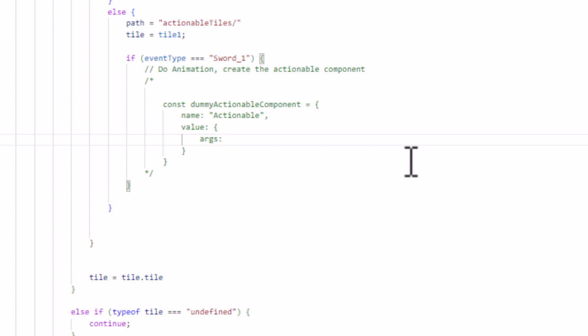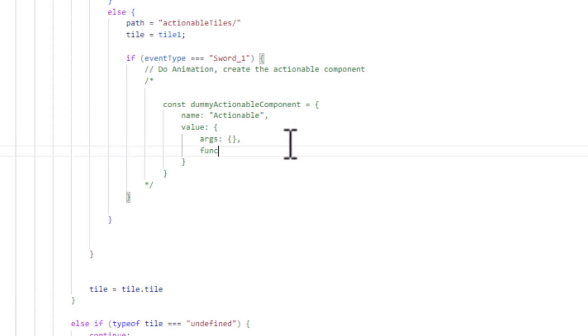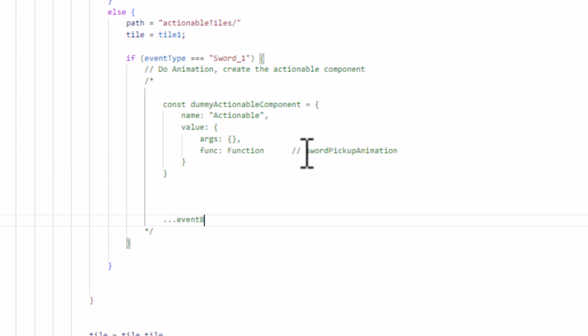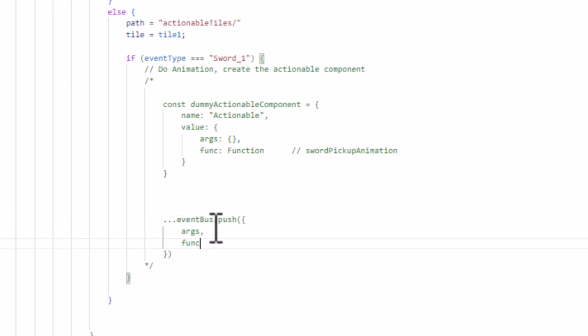And when it gets to value, it's going to be args, and it will be an object of arguments, while the function is going to be of type function. And this function is going to be the sword pickup animation function. And how we're going to use this is we're going to use the event bus and essentially pass the args and the function.